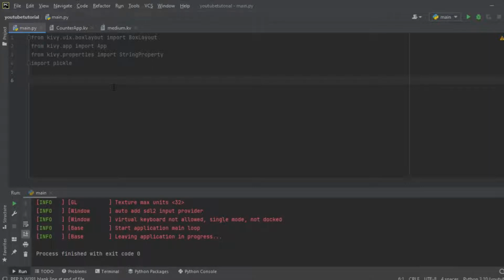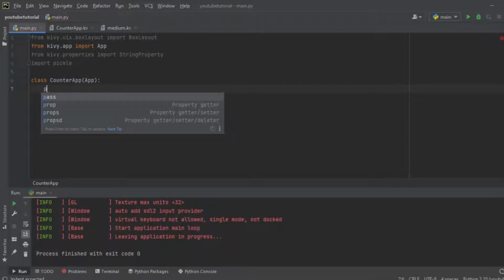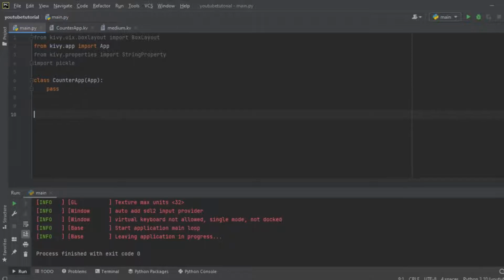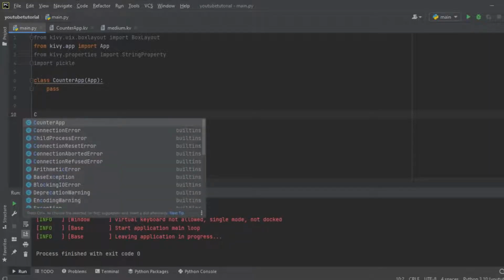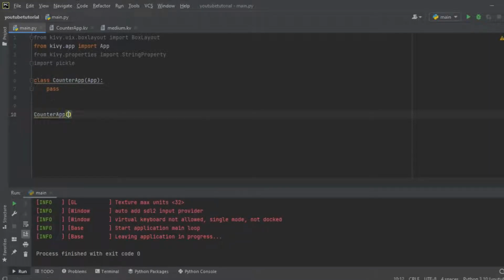If you want to create a screen for Kivy to display something for us, you write class, then the name of the app, CounterApp, then open bracket App, then we write pass, and we just write CounterApp().run(). So let's run it now.